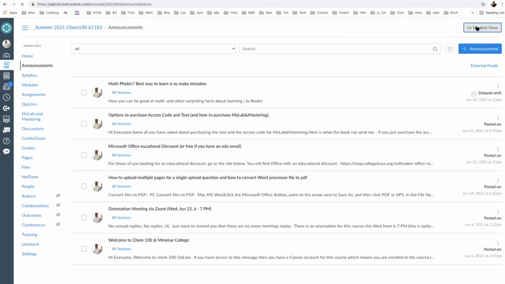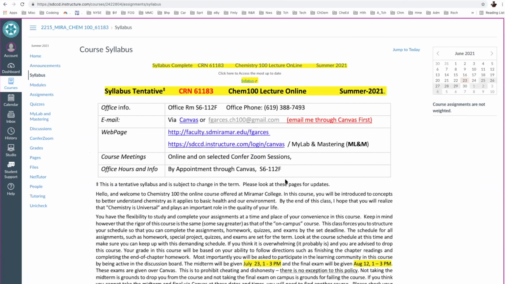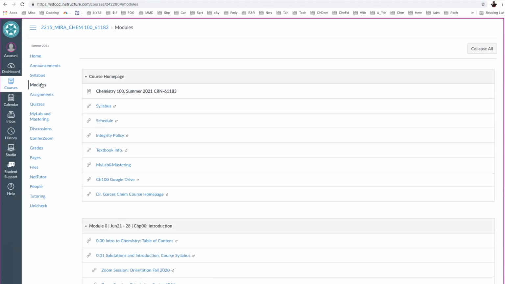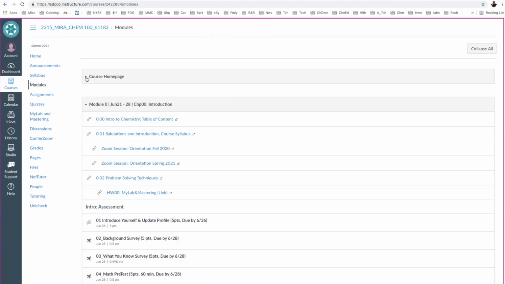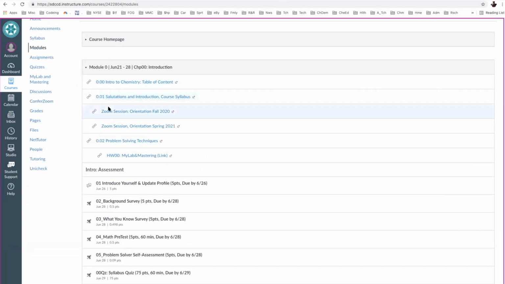Okay, so let me do a student view so that this is basically what you guys see. The syllabus, this will be the most recent. You can also download it right here, and that goes to my website. And this is what we just talked about today. This is where you're going to spend a lot of your time, the module page. You guys can click on the chevron right here to collapse that so you don't see that, and then just concentrate on these right here.